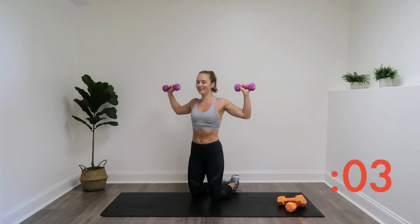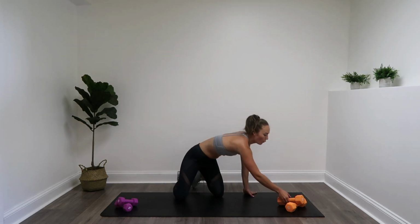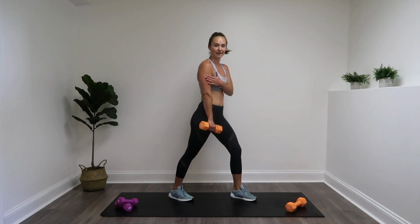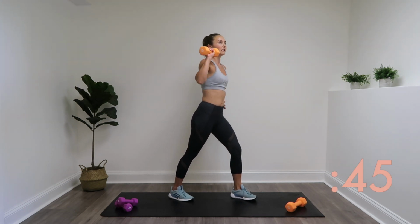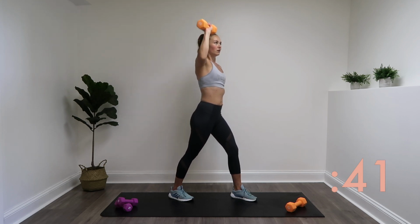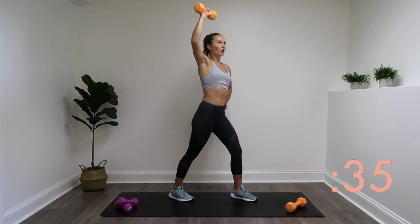3, 2, and 1. We've got a single arm press. So you're just gonna grab one weight. You're gonna take a split stance with your legs, so it's gonna be in the hand that is opposite that front foot, and you're gonna press it right up, never letting that weight come below your shoulder. Here we go, press it up, slowly lower it down. So one of your arms gets a nice little break here, but we will revisit it. You know we will.